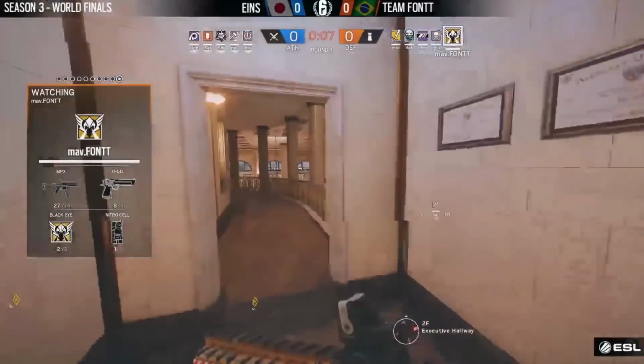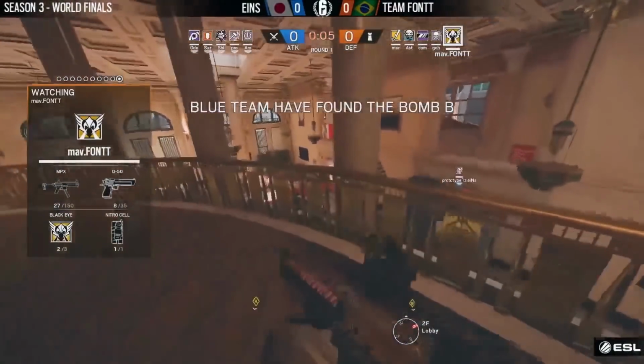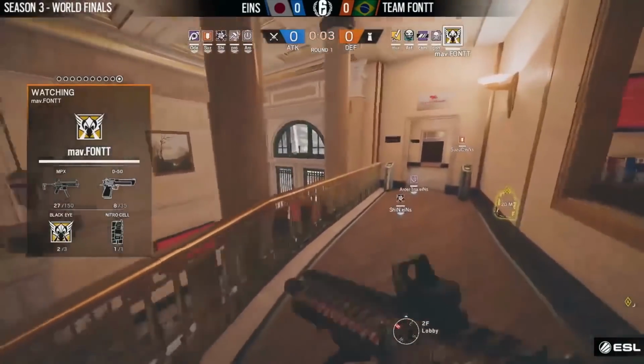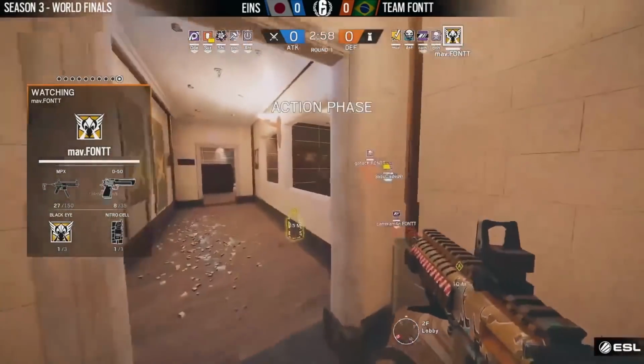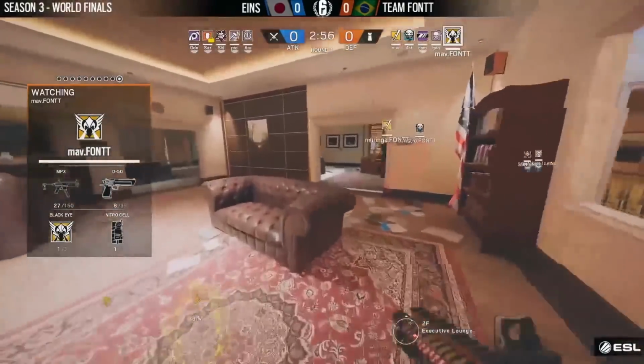The big question is, though, are they going to just pressure the main lobby? Are they going to try and establish vertical control? Are they going to go for CEO? Because from looks of things here from Font, they are very clearly trying to maintain dominance over this top floor.